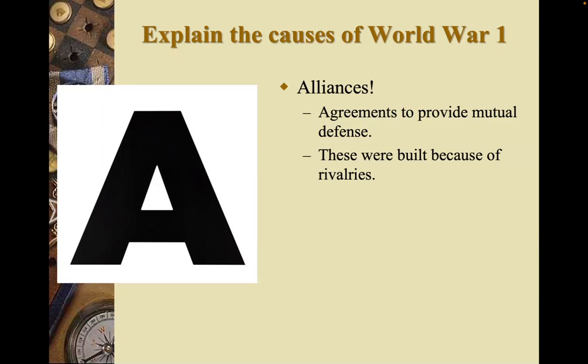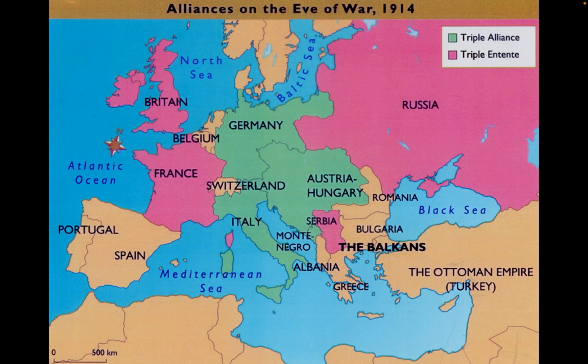Now, these grew out of rivalries. By 1914, you have some pretty bitter rivalries between nations. Great Britain was a great rival with Germany, both trying to compete for world power. France and Great Britain were allied because of the German threat. And Russia was a threat to the Balkan Peninsula, that's where Greece is, and the dying Ottoman Empire. So there are a lot of rivalries going on in which people are seeking alliances to protect themselves.